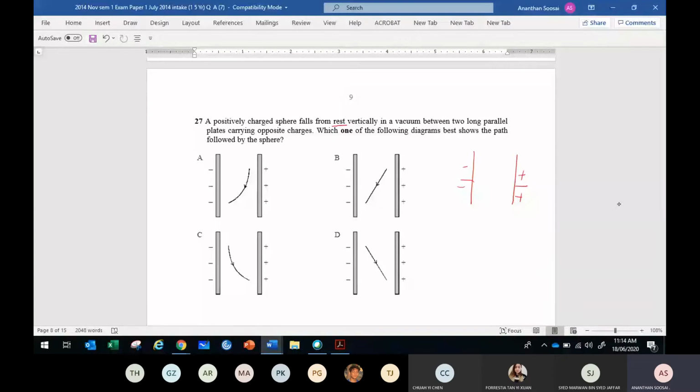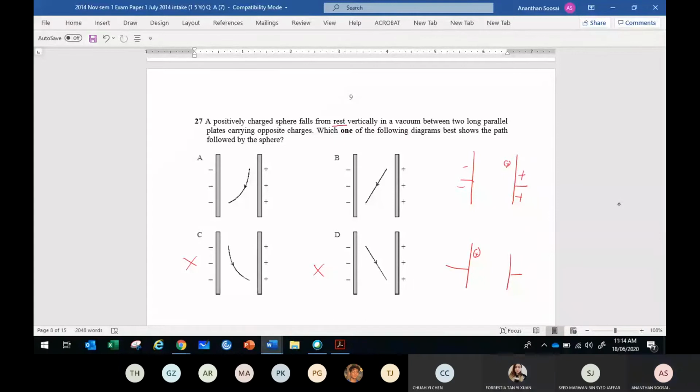We don't know where it is dropped. It might drop here, okay, positive charge, or according to the diagram, it might drop here. It's a positive charge, right? Because it's a positive charge, when it is dropped, it should get close to the negative plate, right? I think D and C don't make sense, right? Positive must not go to the positive plate, right?